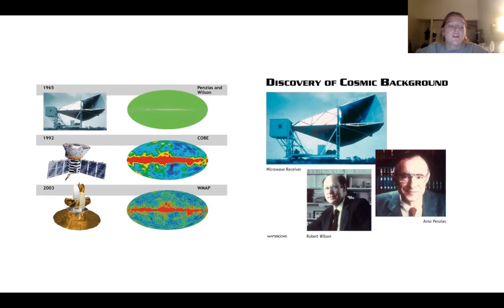Photons don't react as strongly with atoms as they do with charged particles, so the photons were basically free to travel through time and space until some antenna guys accidentally discovered it. Basically, these guys were working on like car antennas, and they heard this noise, and they were trying to figure out where it was coming from.